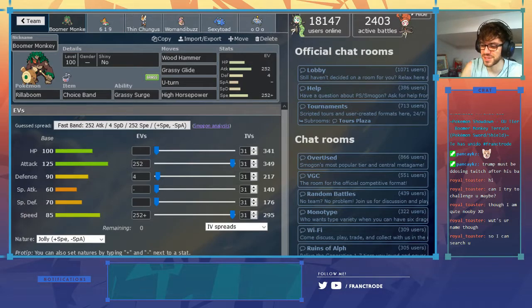It is choice, better than Rillaboom with Woodhammer, Grassy Glide, U-turn, and High Horsepower to get even more power from the terrain. It's just a terrain team.